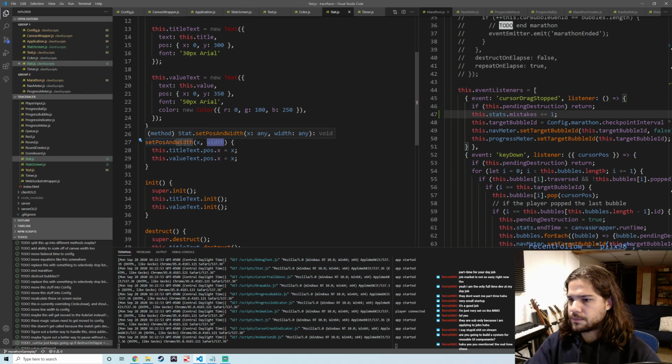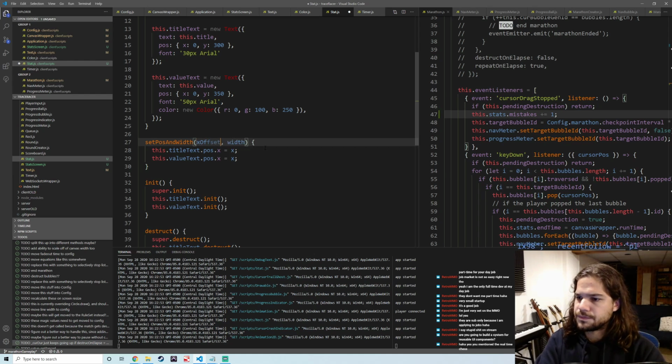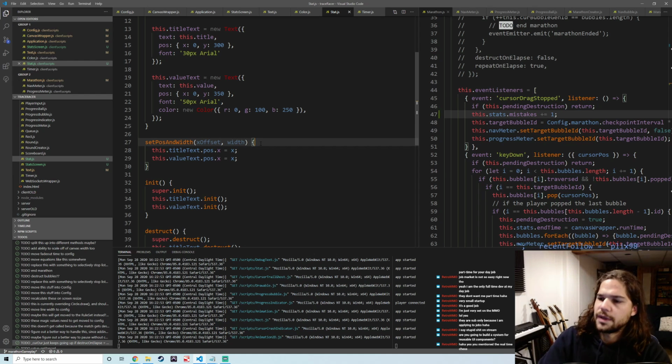All right, so now I did all of that and I forget exactly what we were trying to do. Well, the width is what we're going to need to know to calculate the actual position of our text. So maybe that's what we do here and set position and width. Yes, that's what we should do here. Because the X position right now, we're just aligning to this X that comes in, but we don't actually want to do that. That's like an offset. So that's what we should call it.